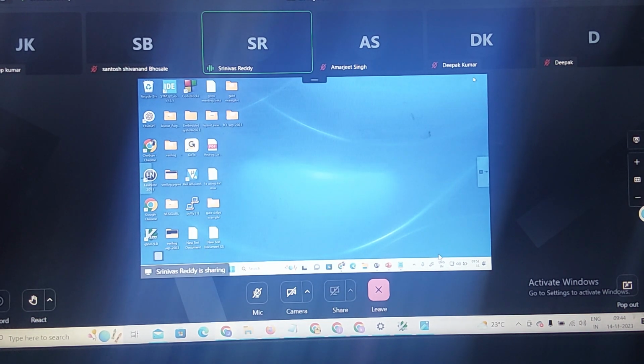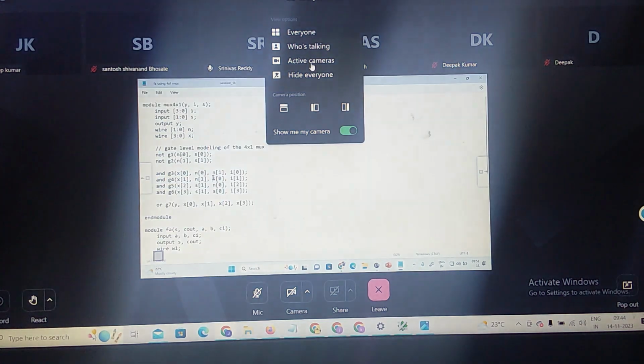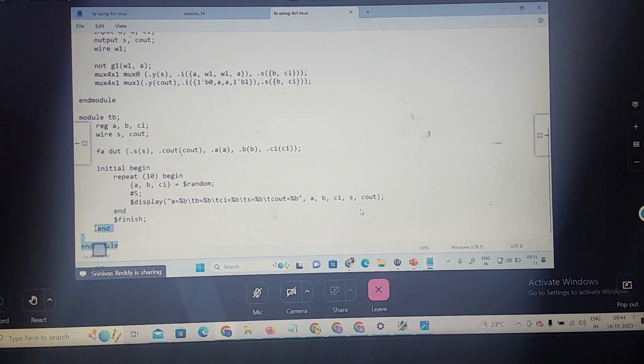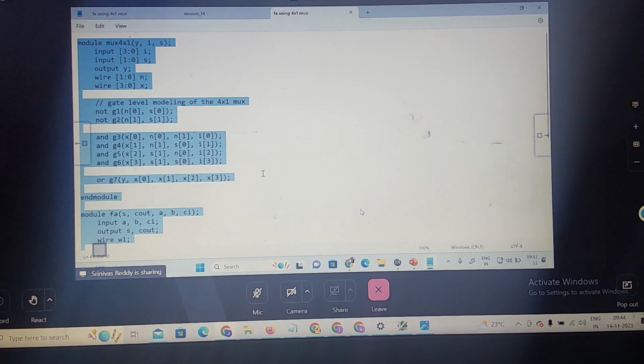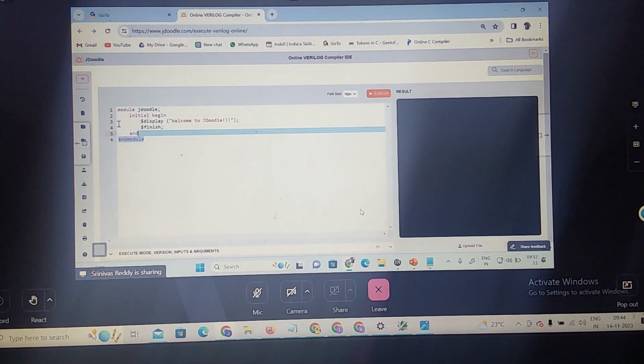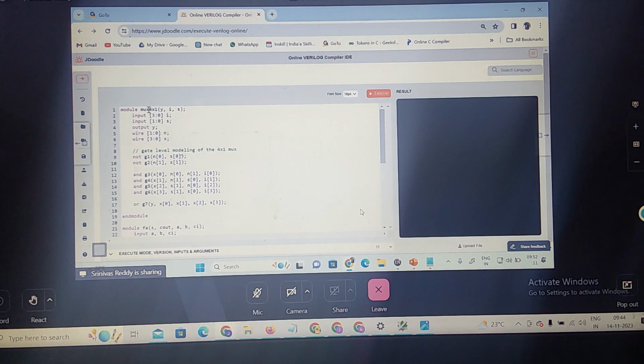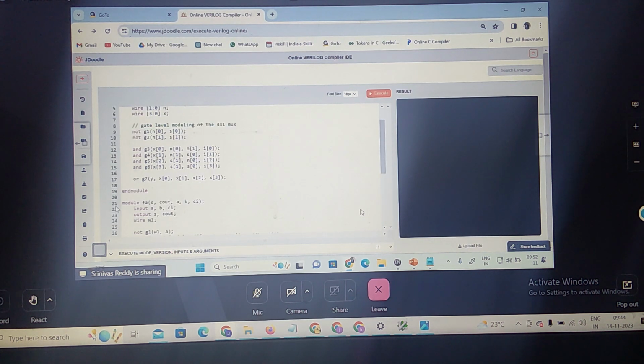Modeling technique, right? One thing I want to just clarify, correct? In 4x1 multiplexer, if I'm declaring inputs as a vector, correct? This is a vector. So let me copy this program. So this is a 4x1 multiplexer. Using 4x1 multiplexer, we need to design what? Full adder. How many 4x1 multiplexers are required? 2. One for the sum and one for the carry.